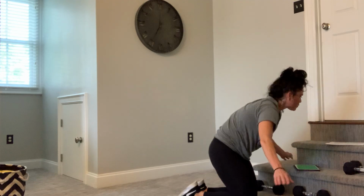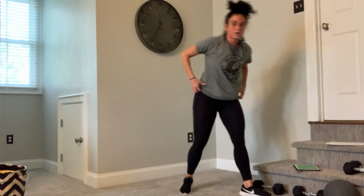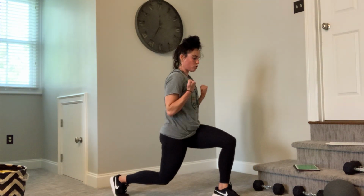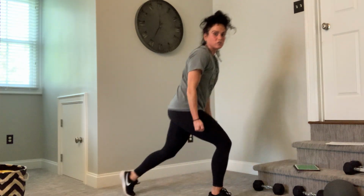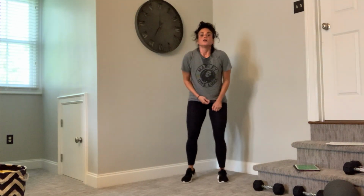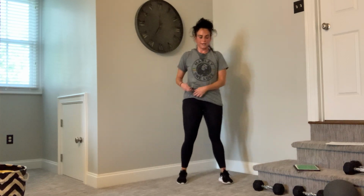So we're going to take it back up. And you're going to do a reverse lunge. While you're down, you'll curl back up. And then you're going to alternate and go the other leg down and up. All right. Got a cardio move with some legs. It's quick outs. So you're here. Or you could go all the way down if you want it, all right, 20 seconds.